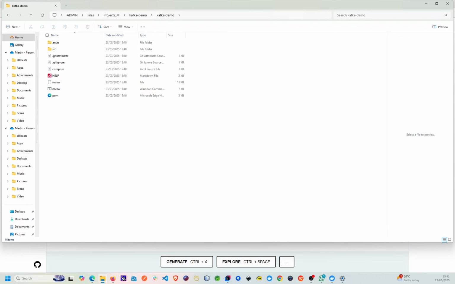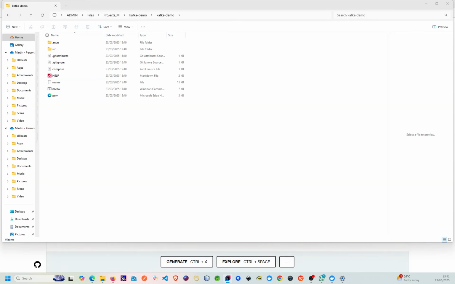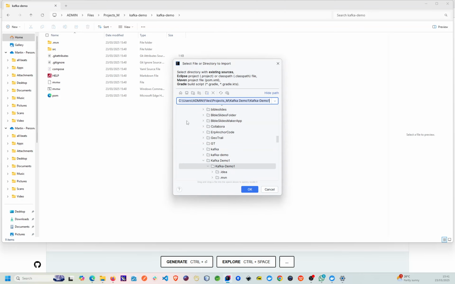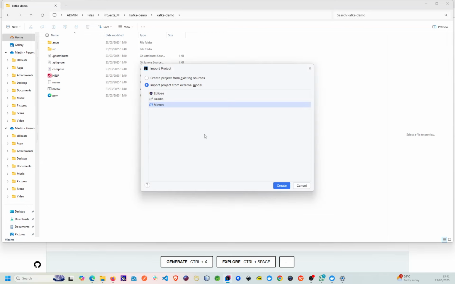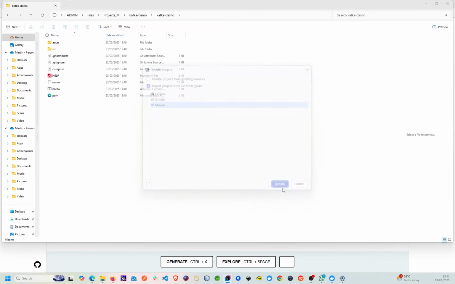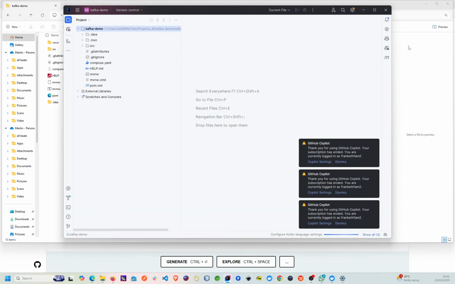In my case, I'll be using IntelliJ. So there's Kafka demo. Then it's a Maven project, so import from Maven.